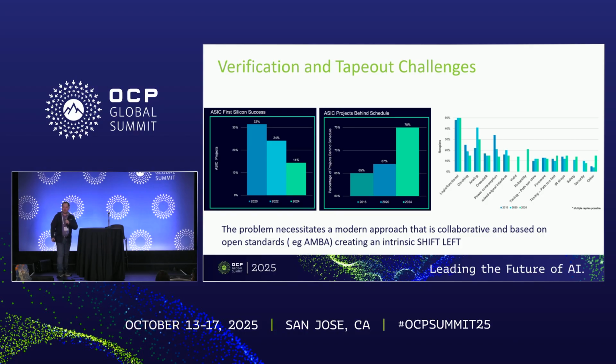All right. Hi, everyone. I'm Luis Rodriguez from Siemens EDA. And we've been thinking about shift left for a long time. It's no secret that ASIC first-time silicon success has been going down, and the number of ASIC projects behind schedule has been going up. The CSS is looking to address this, of course. But we've been thinking about shift left for quite a while, and we've had some success with it in spaces like the SSD market for NVMe, where firmware is very critical to SSDs, as well as CXL.